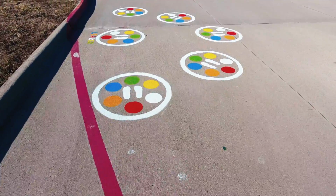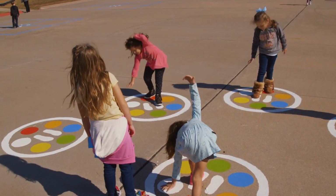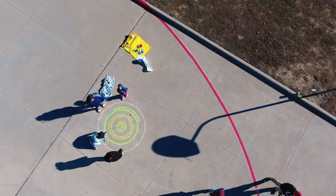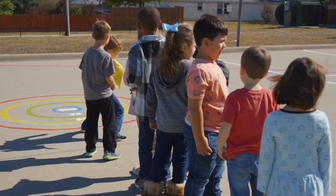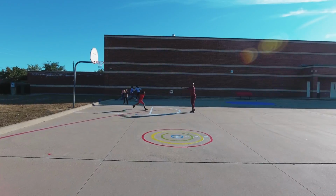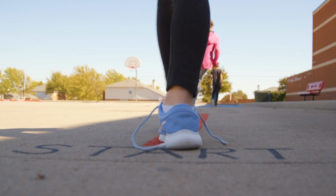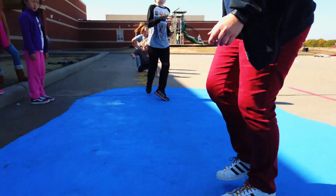And then we have a mirror me game, which is kind of like Simon Says, one person stands in the front and does a leader like green, orange, and they follow. And then we have bullseye, which is with bean bags, and we'll do a bean bag toss to earn points. And then we are creating two basketball cues. And an activity circuit that has balancing, duck walk, crawling on your hands and feet like a bear crawl.